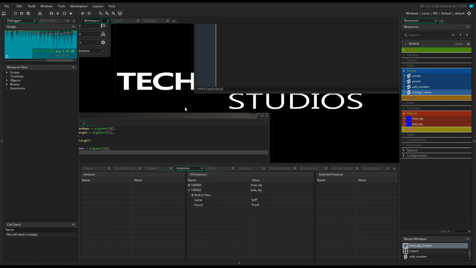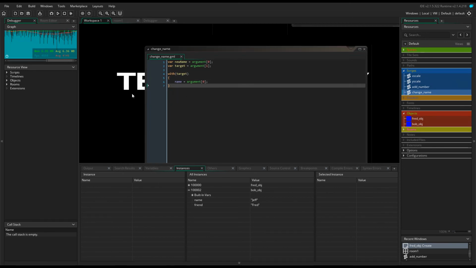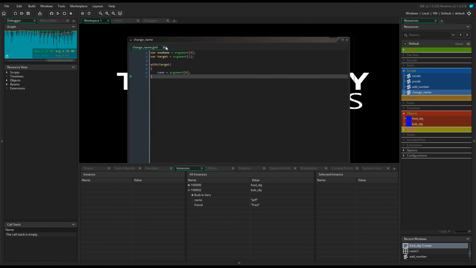So I think that pretty much covers it with scripts. They're not very complicated, but they are very powerful. And if you can master using scripts in your game, the more scripts you use in your game, the easier it's going to be to build your game. And I will be making a video, like I said many times before, where we're just going to go through a framework of building a game, more like my framework. It's going to be more of a standard follow-along tutorial, but I think I should really be trying to get you to understand how I do it and how I process this stuff.